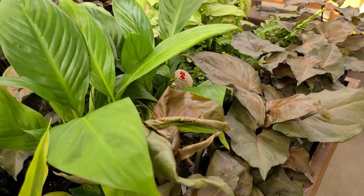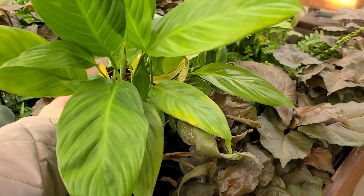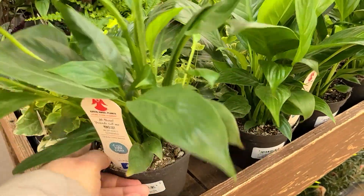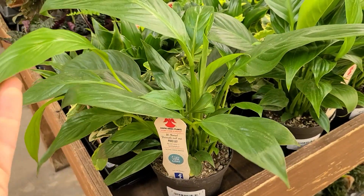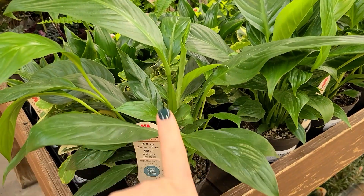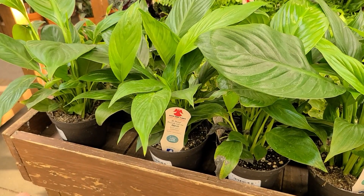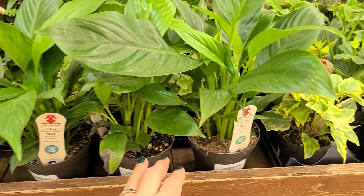Here's some more colorful foliage. I think, just like a garden outdoors, having very colorful foliage in your indoor houseplants makes really interesting arrangements. Here is a peace lily, and these for me have been really easy to grow. Typically you get these as a memorial plant, and that's often how we end up with them. These are really easy, low maintenance, low light plants and one of the first plants I had as a houseplant. They do send out some white bloom stalks, though mine has only gotten one bloom. The good thing for a beginner is that they will tell you when they need water because the foliage will start to droop.